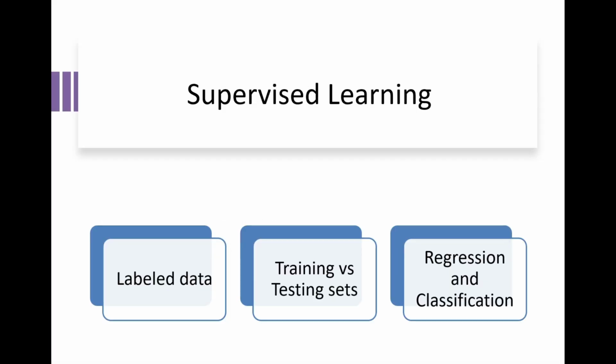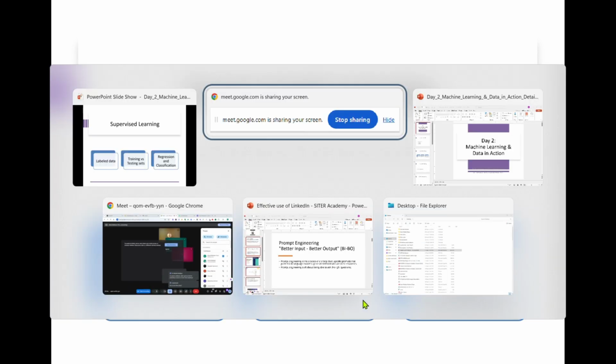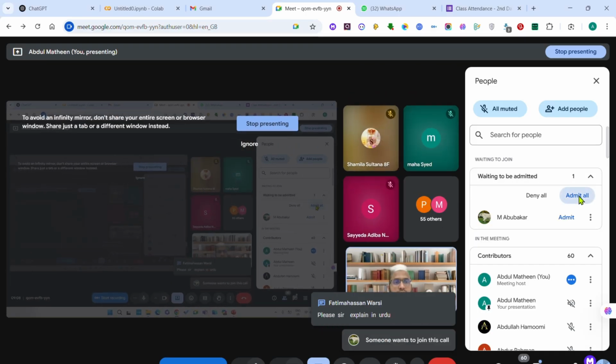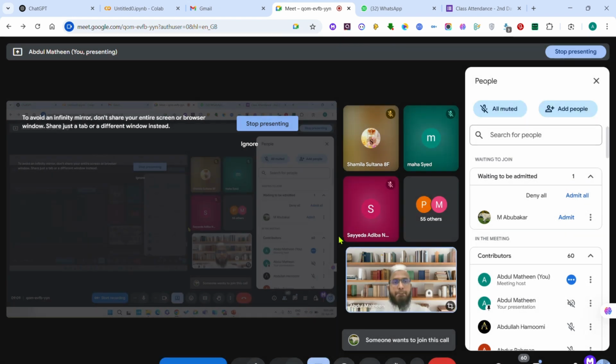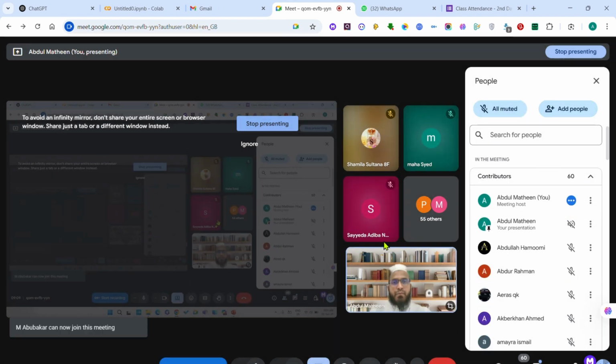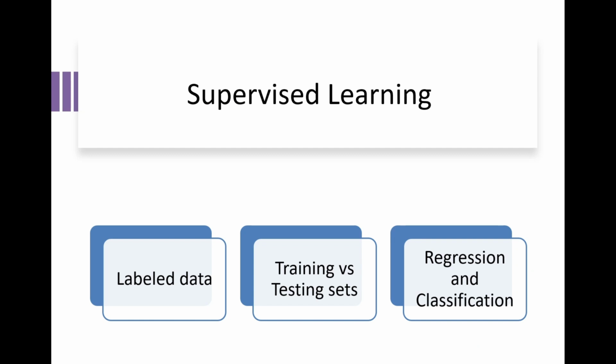Supervised learning. Supervised learning is the most widely used ML method. It involves training a model on a dataset that includes both input features and known output labels. The goal is for the model to learn the mapping from inputs to outputs, so it can predict the correct label for new data. Examples include predicting housing prices based on features like location and size, classifying whether an email is spam or not, recognizing digits in handwritten images. With a large, high-quality dataset, supervised learning can deliver highly accurate results.